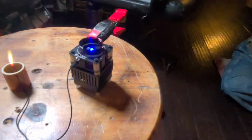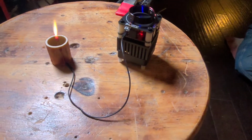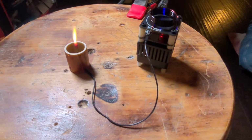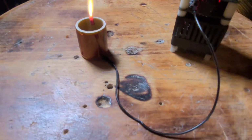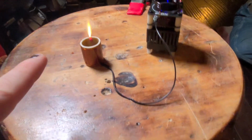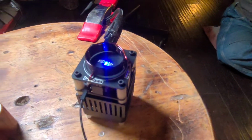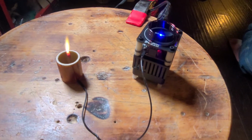In fact, this thing is consuming 100 watts. I've got it plugged into 48 volts right now. So now the question is, how does it work? Can somebody tell me how this fascinating little thing works? The coil's over there. The outlet's connected to that little metal tip. The inlet goes back to this unit right here. And then there is a coil on top of it. Isn't that fascinating? How does it work?